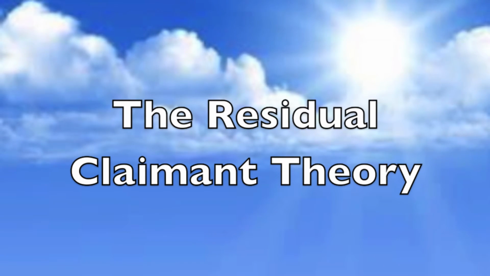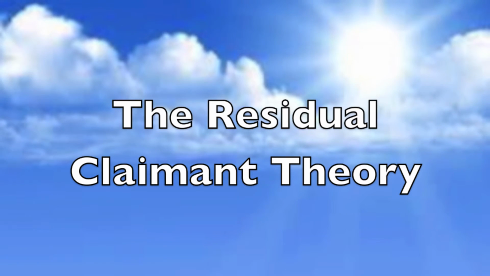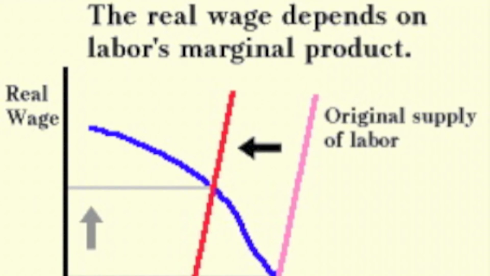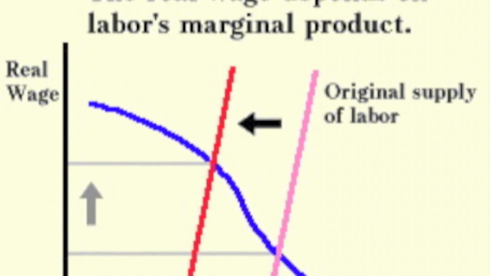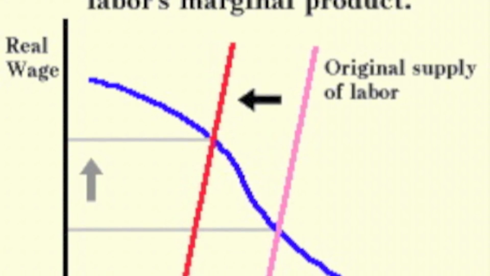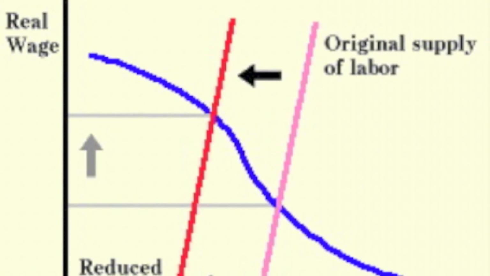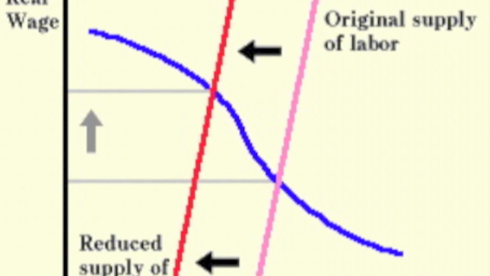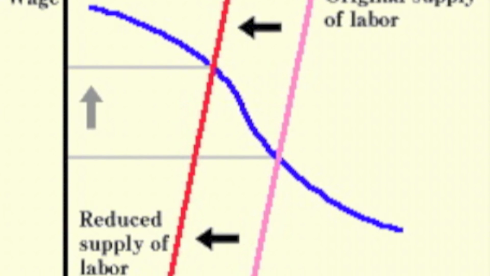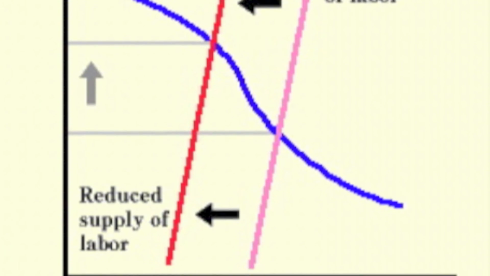The residual claimant theory states that the wages of a working man are ultimately what he produces after the deduction of rent, taxes, and the interest on his capital. However, criticism towards this theory states that it ignores the influence of the supply side in the determination of wages. The marginal productivity theory of wages is the determination of wage rate in conditions of perfect competition. Wages tend to be equal not to the marginal revenue product, but the discounted marginal net product of the labor employed at the margin.